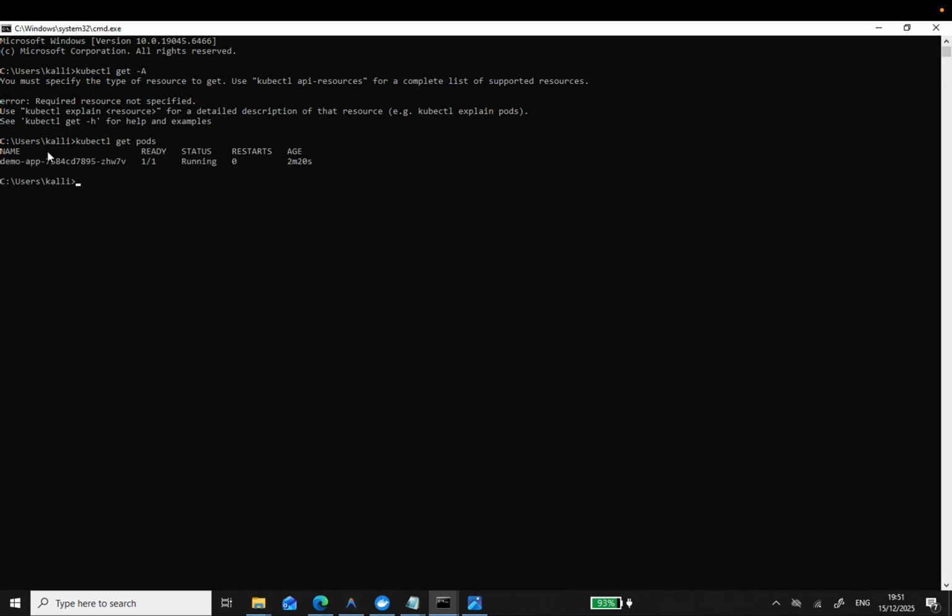So this is the pod which is currently running. It started running just 2 minutes 20 seconds ago.